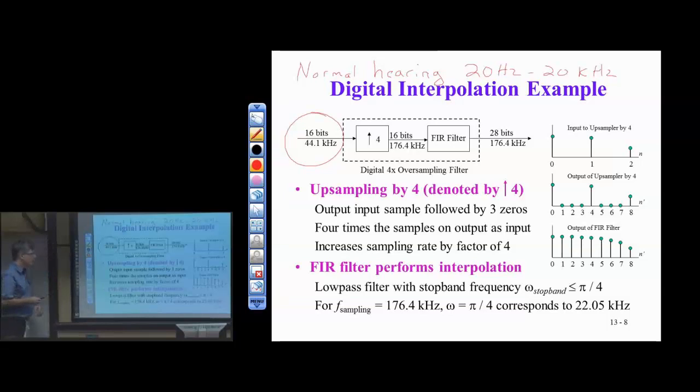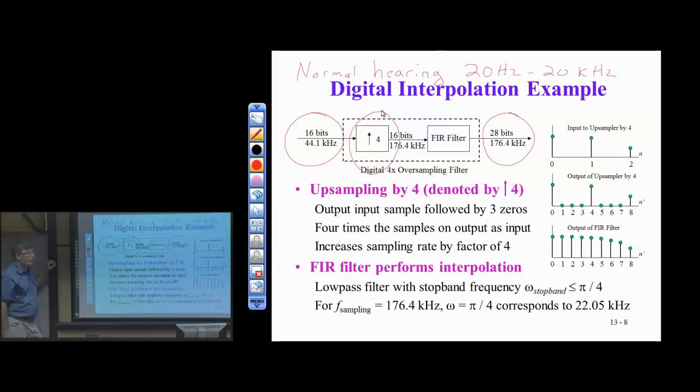All right, so let's go through this process. In this particular example, I want to increase the sampling rate by a factor of 4. So I want to go from a standard audio CD rate from the 1982 standards for audio CD to a higher sampling rate. In this case, it's a 4x increase. And I want to do it in a way that manages the artifacts that I introduce in doing this rate change. So from a linear systems point of view, the first thing I'll do is upsample by 4, which is going to introduce artifacts, and then I'm going to filter out a lot of those artifacts.